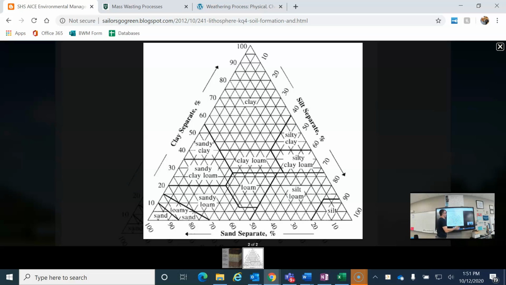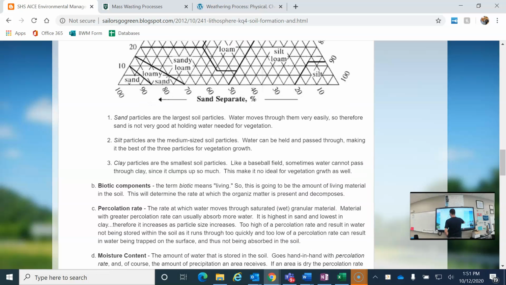And you can do that for any of the soil triangles that you have. So let's try another one. 20% clay, 40% sand, and 40% silt. So 20, 40, 40 goes right here, and that would be loam. The name of that would be loam. So it's fairly easy to use this, and we're actually going to do this in the lab, so we'll have more practice with it. All right?